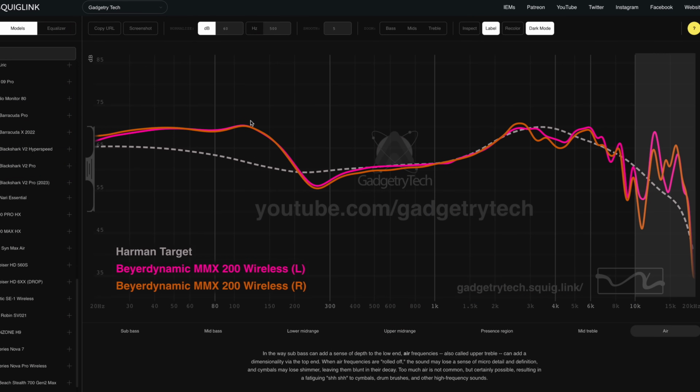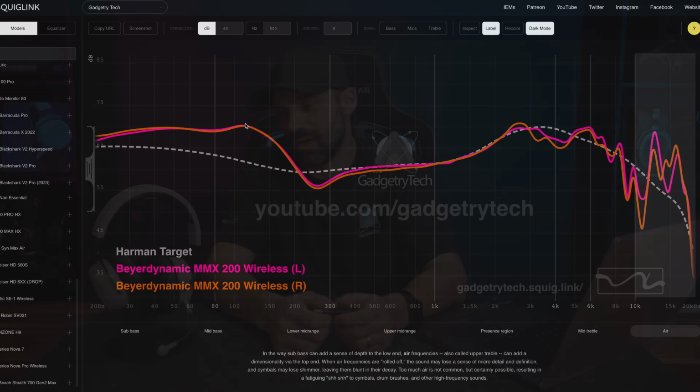Now, the biggest spike in the bass is right about 120 hertz. Beyerdynamic, I don't know if this was just luck or they really, I mean, these guys are audio people, they make headphones first. That's why I use my Tiger 300R a lot, even to this day. I love a lot of their products, and those things last forever as well.